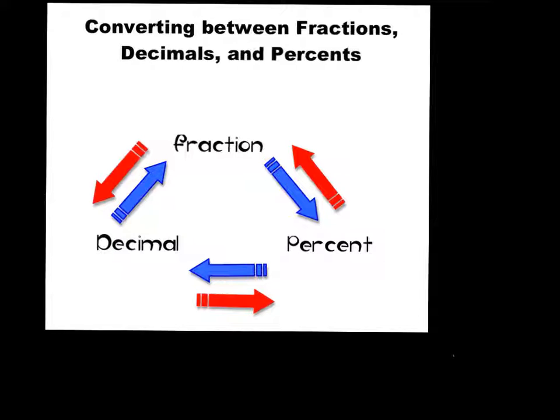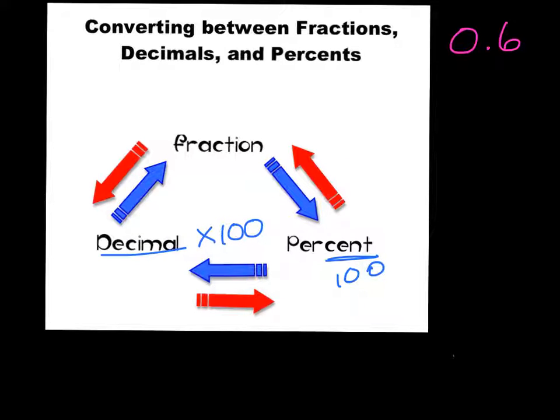So percent, right here, cent means 100. So a lot of the things that we do are going to be out of 100. Let's start by going from a decimal to a percent. If I have a number in decimal form, for example, 0.6, and my teacher asked me to convert it into percent form, I'm going to need to multiply that number times 100.